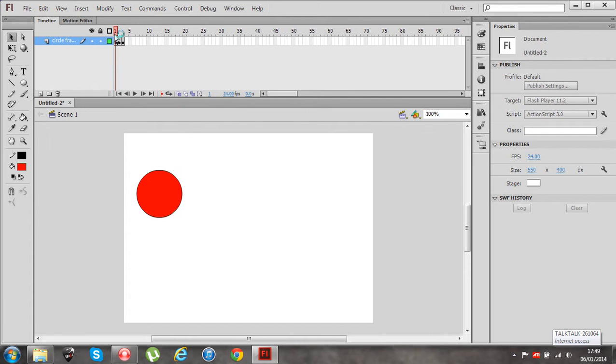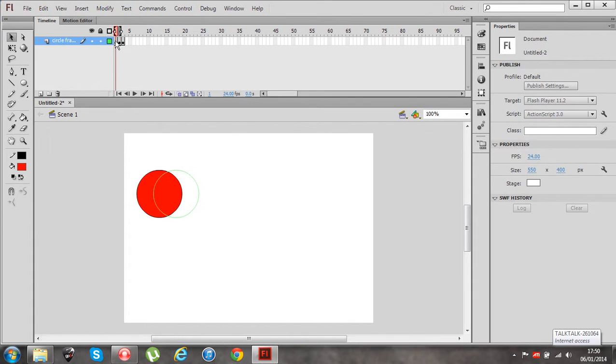Okay, now in order to be able to help us see the previous frames, we can use the onion skin techniques. You have a couple of options here. Onion skin, you'll see a kind of ghost or more transparent representation of the image, or you can use outlines, and you'll see that's going to show you the outlines of the previous frames. These two handles up at the top here allow you to be able to control what you're looking at.